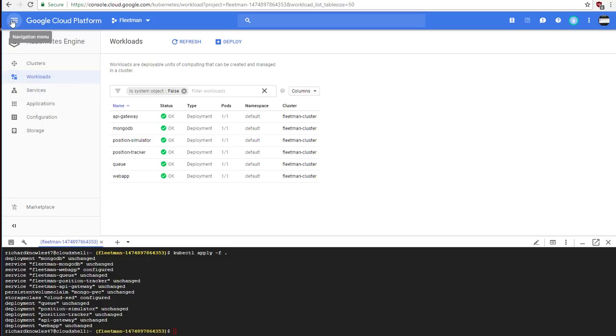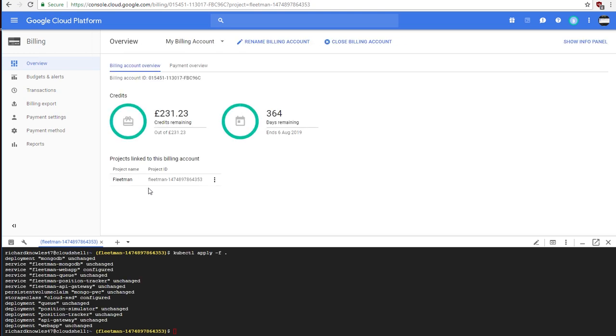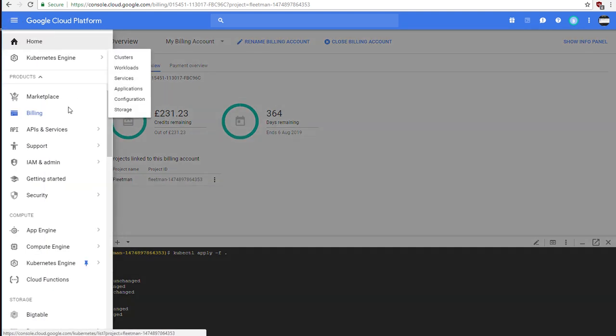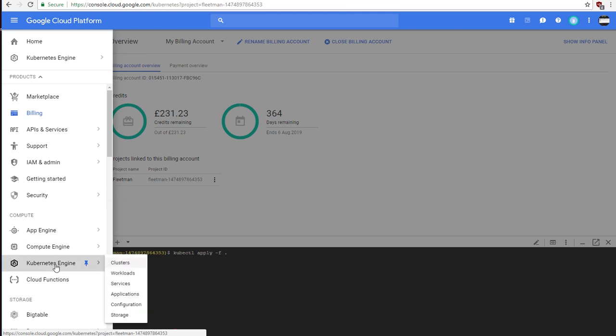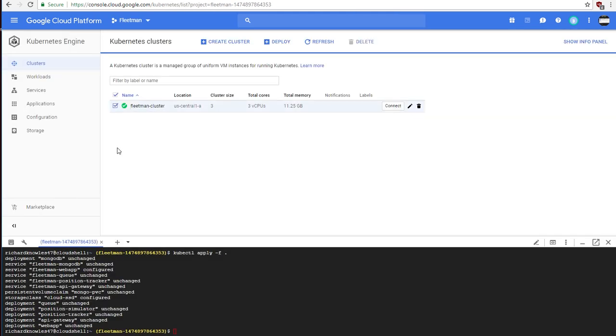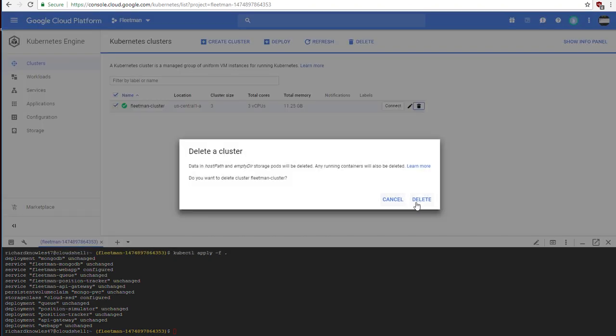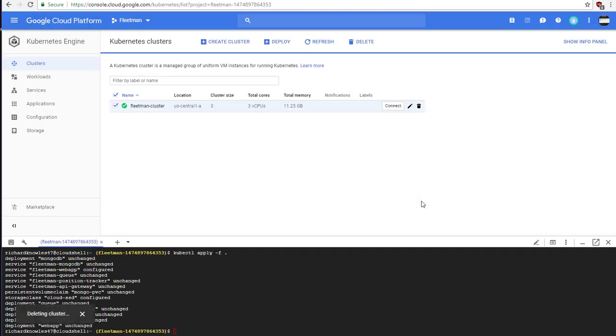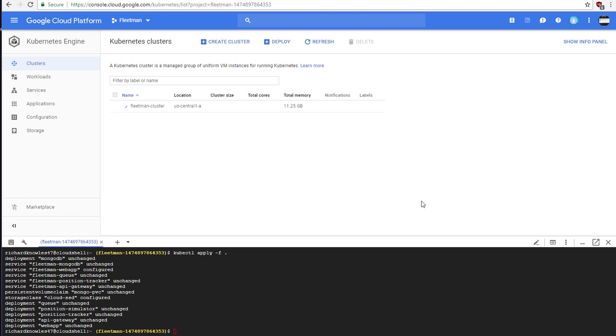So to clean up, I'll go back to the billing page. That is going to cost me some credits, of course. As I say, as far as I know, when those credits expire, you will not have your credit card charged until you explicitly opt into credit card charging. However, having said that, just as on the course, I don't want to take that risk. You definitely want to go to the Kubernetes engine, find your cluster, and delete the cluster. Otherwise, at the very least, you're going to use up all of your free credits. You probably want to do some other work on Google Cloud Platform.